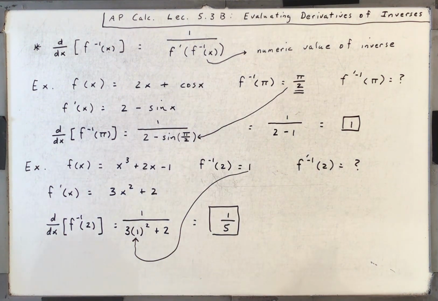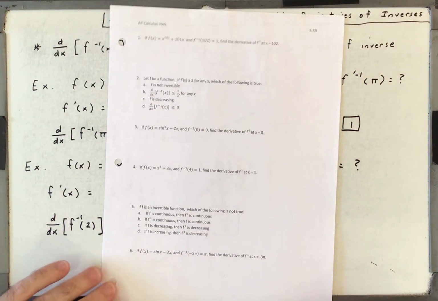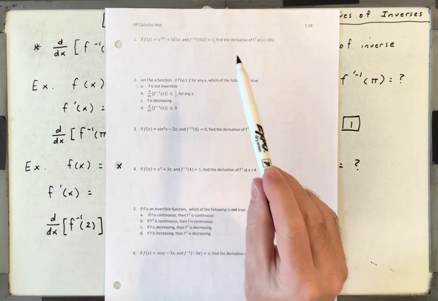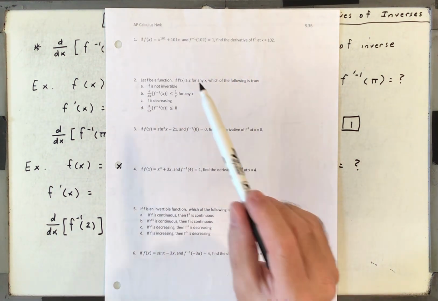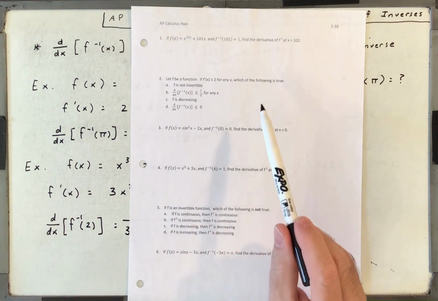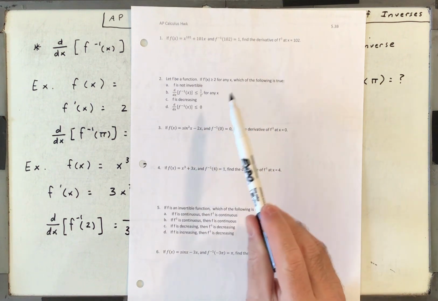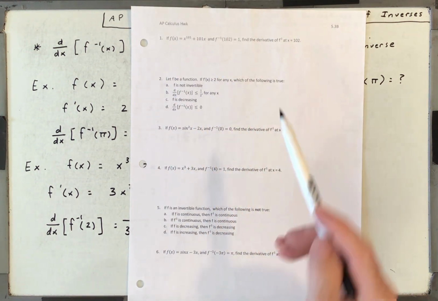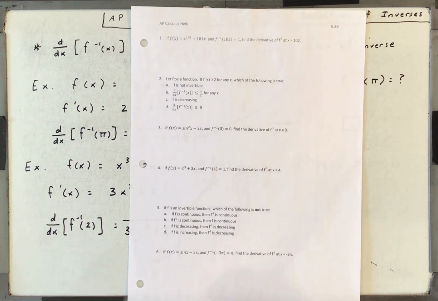Okay, so the homework would be a worksheet. So this isn't in your book. All right, so let me bring the worksheet into view here. This is what you're going to be doing. You've got a couple of questions on here where you're using the notes, all right? So like number 2 and number 5, you're using the notes. And everything else, we're using the formula and finding a numeric value.